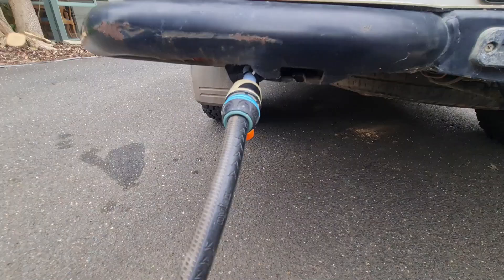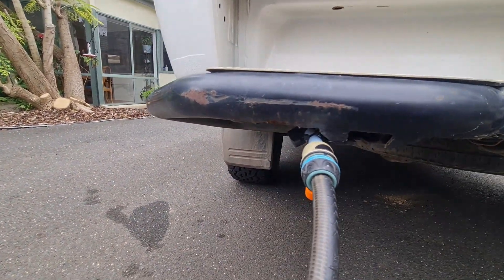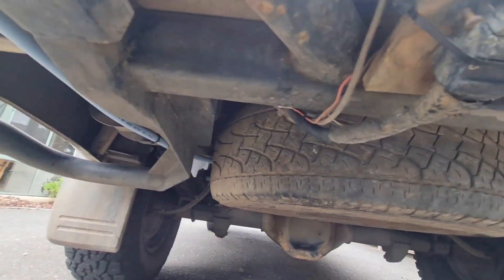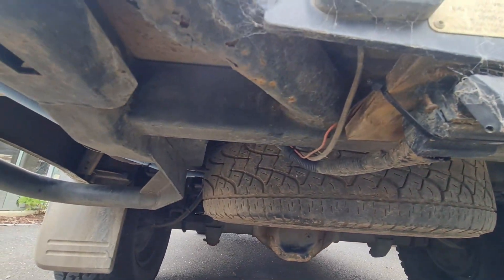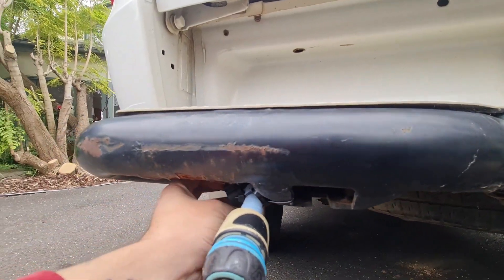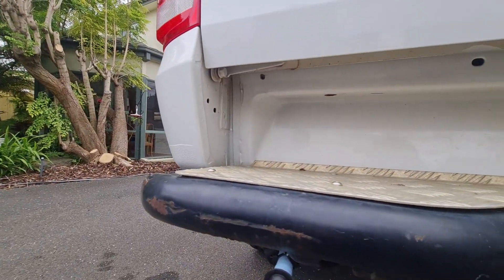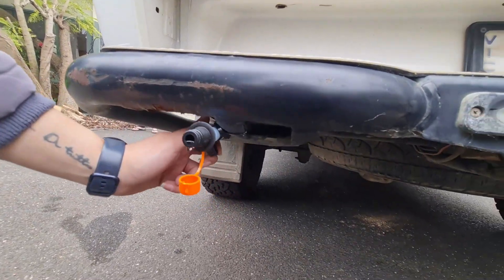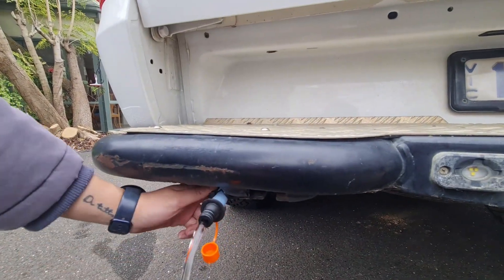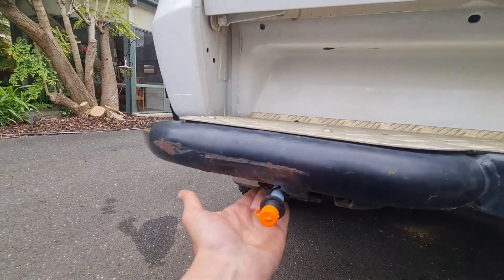We have the hose on, so turn the valve on, turn the hose on — and water's going in. You can hear it filling up. Just put a little bit in there, that'll do. Turn the valve off, take that off. Do you want to do the honours, Amelia? I can wash my hands — how good is that! Then cap off the end; we've got it so you can just twist it up, and then the valve tucks up in behind the bar.